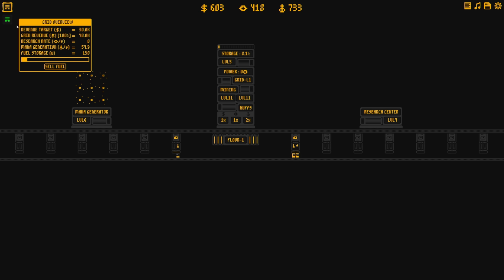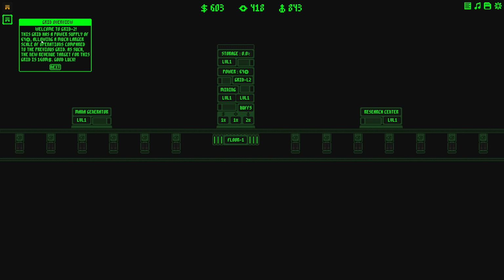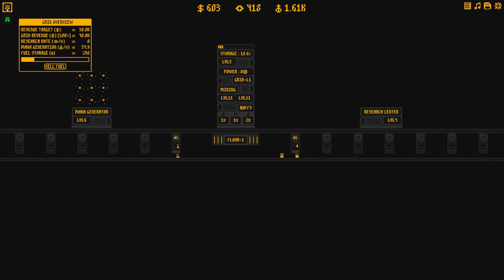We can now nab ourselves a secondary grid. Ooh, this grid is a power supply of 64, allowing for a much larger scale of operations compared to the previous grid. As such, the new revenue target for this is $160 million. Right, okay. So, but grid 1 continues to work. Right.